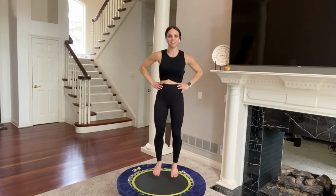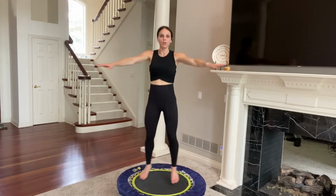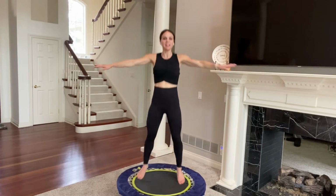Beautiful, back to bounce. Bounce it out right here. Okay, we're gonna take it into crisscross jacks. Arms go out to a T and we go crisscross, in and out, nice and strong. Yes, you're gonna feel your chest, your shoulders, your back, as well as inner outer thighs.